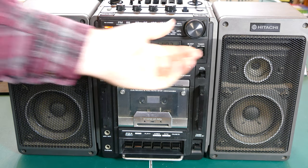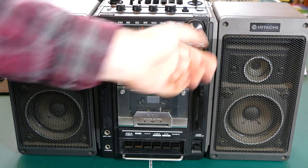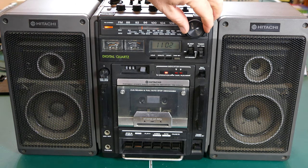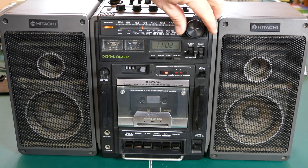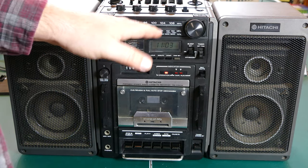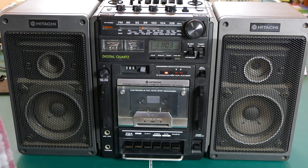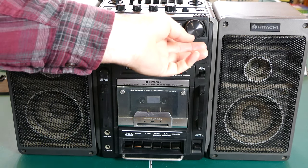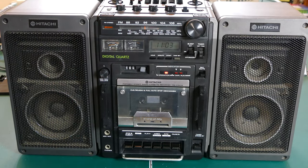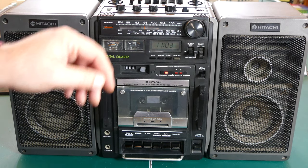You can see the signal is quite loud. The stereo light does work. If I go off signal, it'll go away, go back, it comes along. You may not be able to see this, but the tuner strength is also working quite well to dial in that tune, specifically get it right on so you get the clearest signal. Let me just go to medium wave. That should work as well. There we go. So there's AM or medium wave, depending on what you want to call it, but that is actually working as well. So there's no problem there.